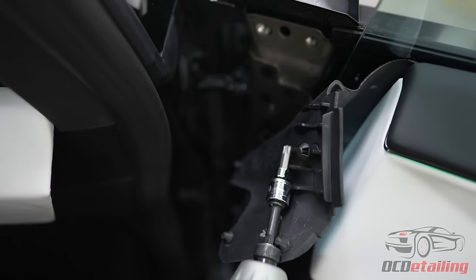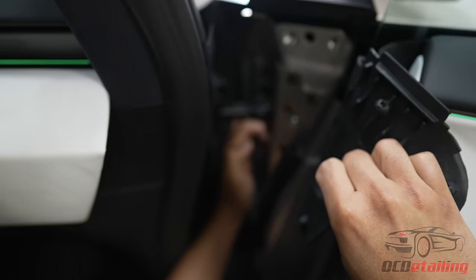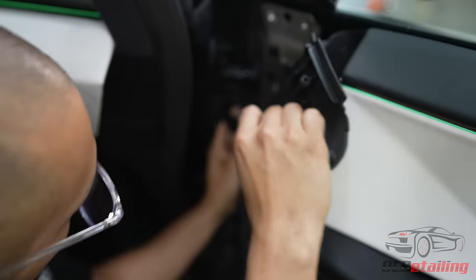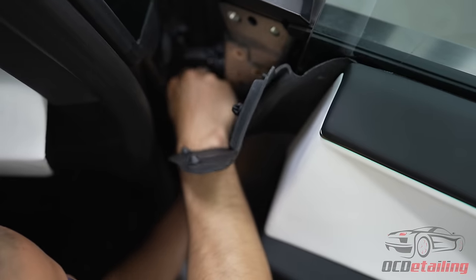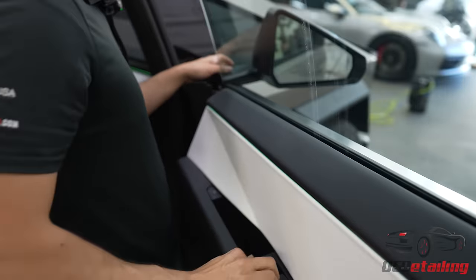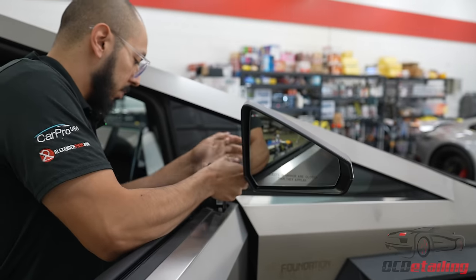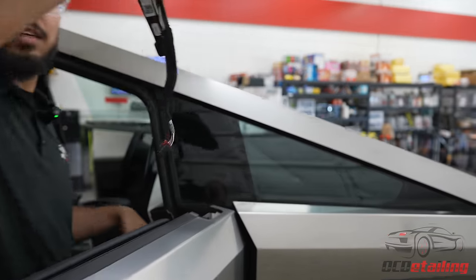Okay, so the mirror is now loose. And there's a little plastic cover here that hides the connection. So we'll get this, kind of shimmy it out. There we go. Cool. So connection's out. We're gonna come from the other side over the mirror so we have a little more working room. And this just pops right out. We're gonna guide out the cable and cool.